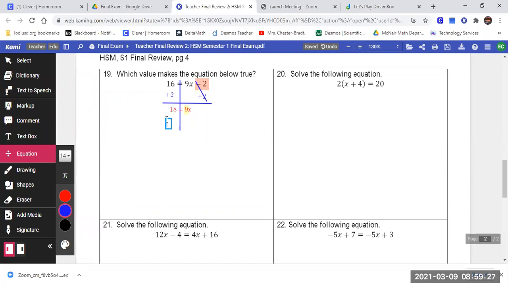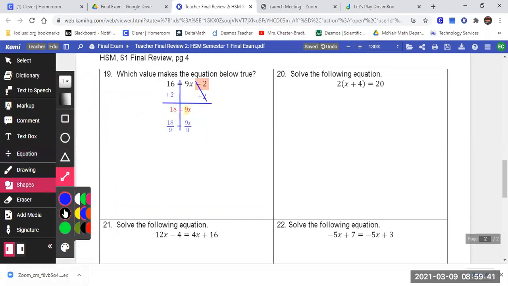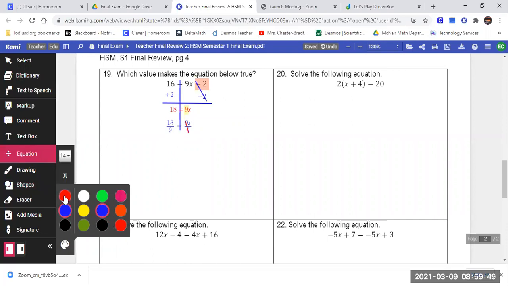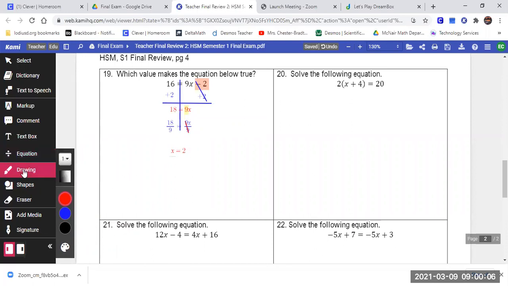So what do I need to do to get that 9 out of there? Divide by 9 on both sides. So we have 18 divided by 9 has to equal 9x divided by 9, right? Because we had to big 1 this 9 out of here. And now I'm ready for an answer. I have just an x, and then I have to do the math. 18 divided by 9 is what? 2.